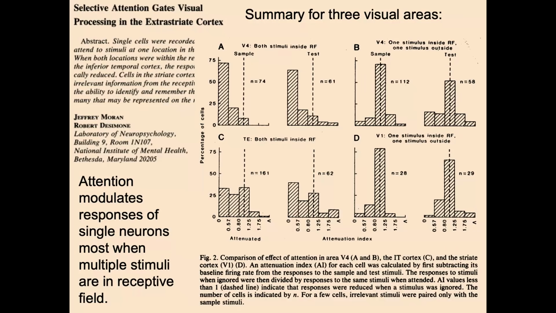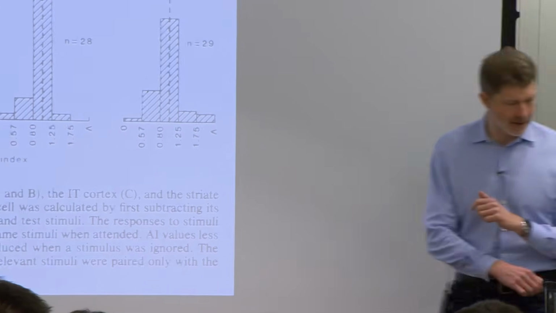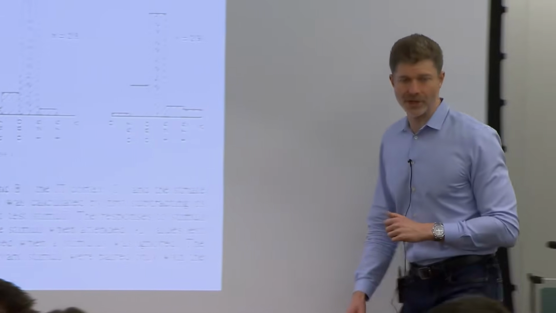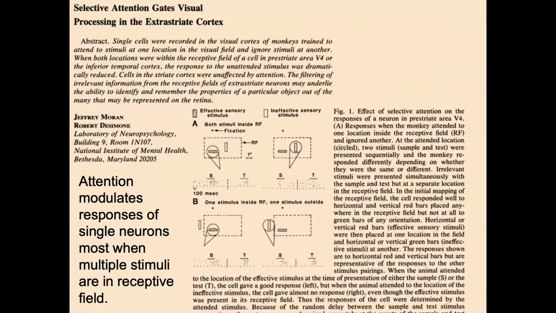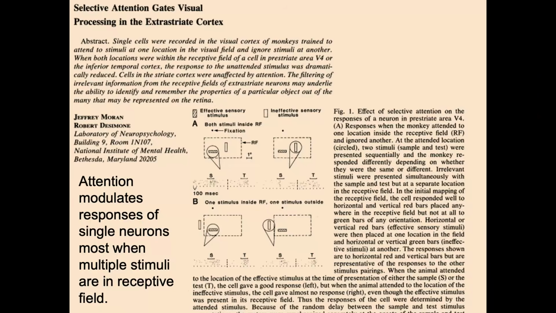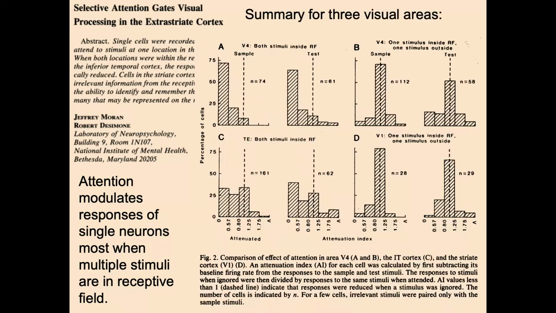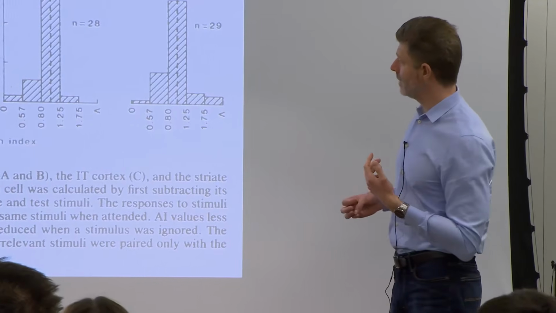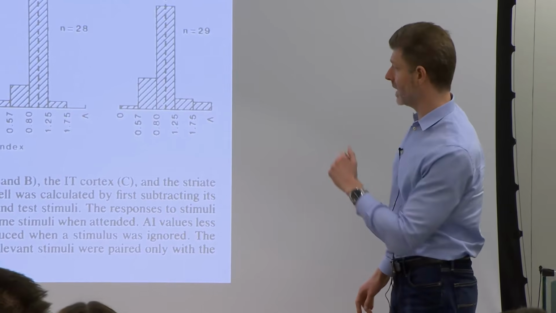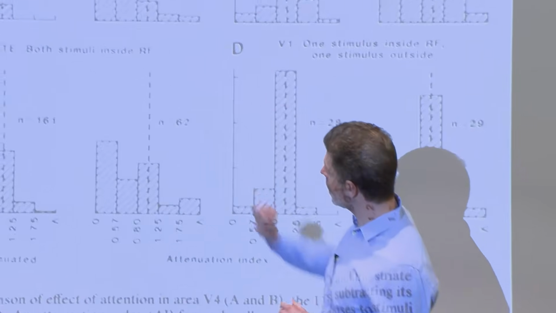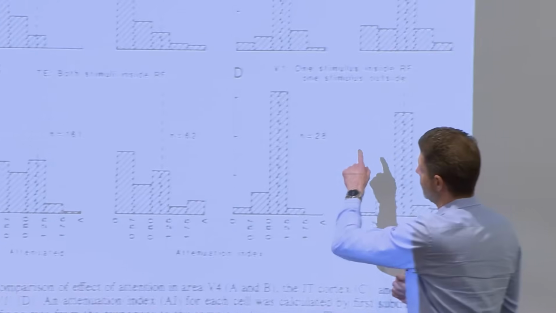This is a summary of that effect for 3 different visual areas. Okay? And so what they're doing here is computing this thing that they call an attenuation index, which is a ratio between these two responses. Okay? So it's going to tell you the extent to which attention is causing the response to change. And so if attention is not having any effect, this ratio is going to tend to be 1. And if it is having an effect, it will tend to be less than 1. Okay. All right, and so here's that ratio plotted for area V4. Here it is for TE, and here it is for V1.